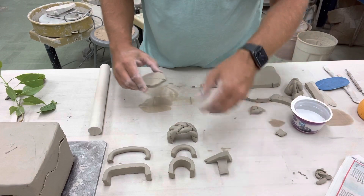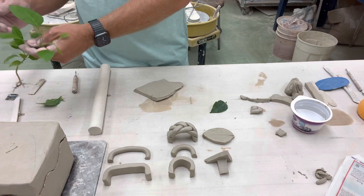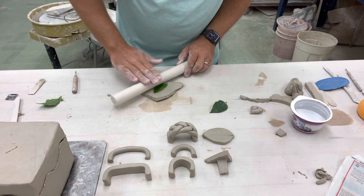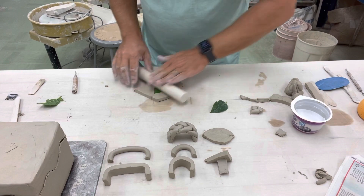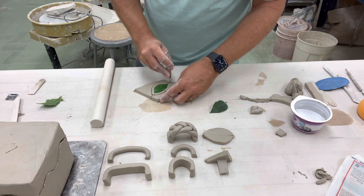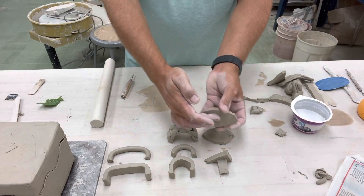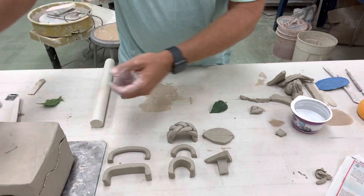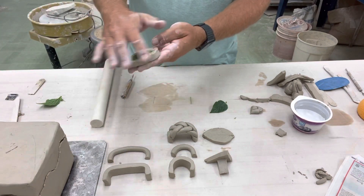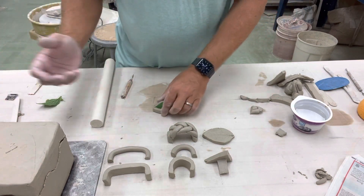Instead of that triangle piece, add this — now I've got a handle with a cool little leaf design. It all depends on whether this goes with your theme and your design. You could also use other shapes; just set them on the clay, roll with a rolling pin in a couple of directions to make an impression, and cut around it. Score, slip, and smooth it onto the bottom, and when we fire it, the leaf will just burn off and disappear, leaving you with that nice design. You'd smooth it out, get rid of sharp edges, and do some sanding.